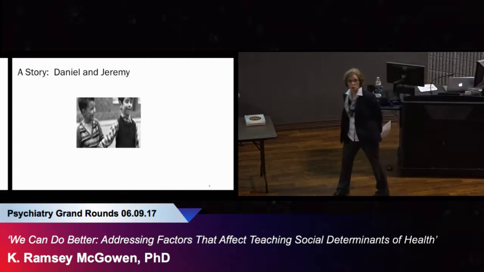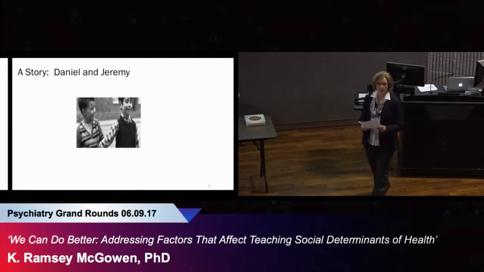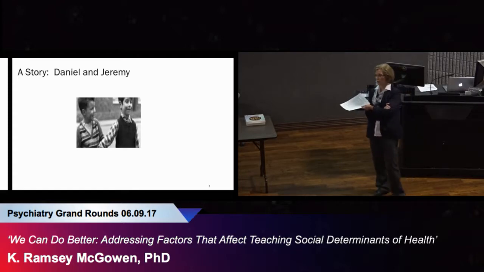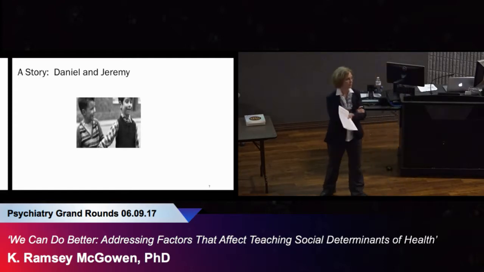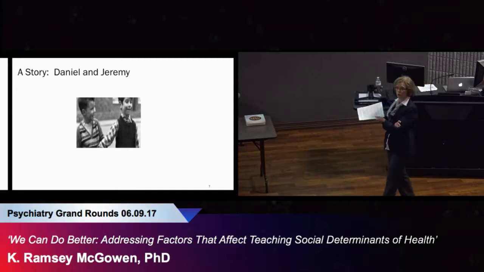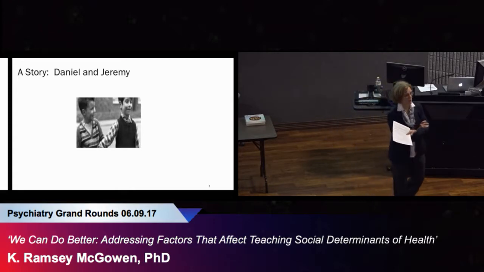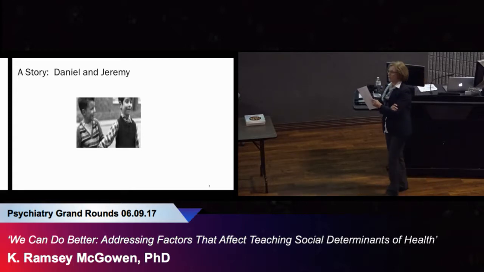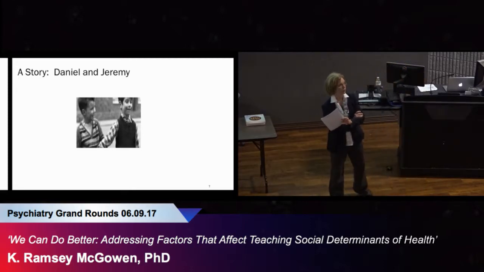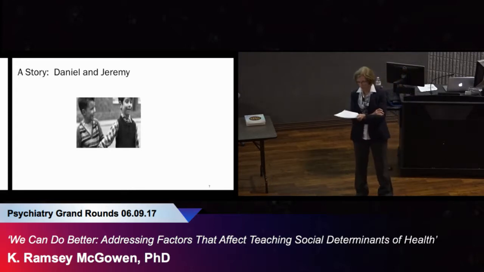Things went a little bit differently for Jeremy. Despite starting in this solid middle-class neighborhood in stable surroundings, his father was killed in an automobile accident when he was 6. His mother could no longer afford the family home in that neighborhood, and so Jeremy, his 2-year-old and 4-year-old sister and mother moved in with his grandmother in a less affluent part of town in a 2-bedroom apartment. This move meant he went to a different school, one that had fewer resources. He was the new kid, so he was bullied as the new kid. His mother ended up working 2 part-time jobs, neither one with benefits, to try to support that household.